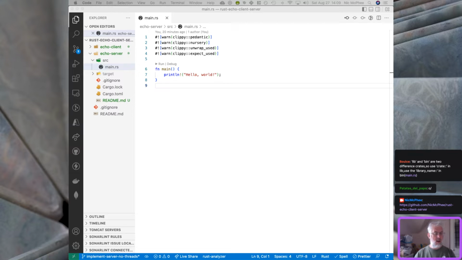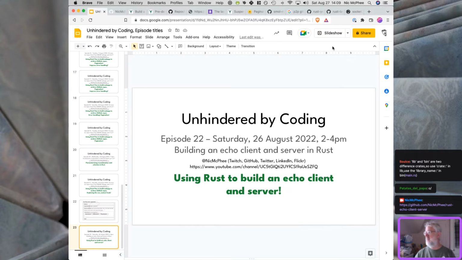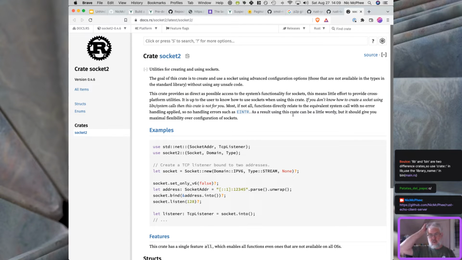So we need to open some sort of socket and listen on it. That's sort of the first key piece here. And there are various socket libraries we could work with. This is not something I have spent a bunch of effort looking into, but my sense is that socket2 is a reasonable choice.